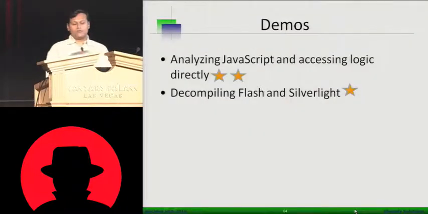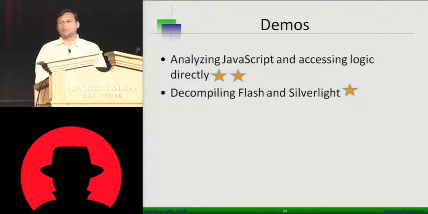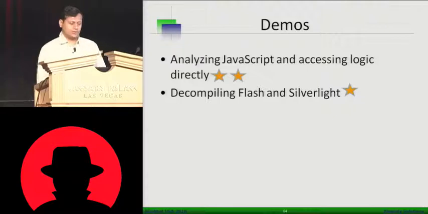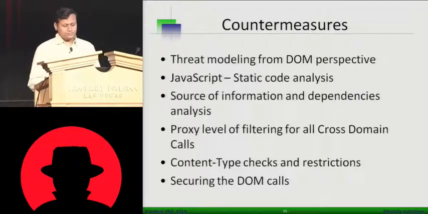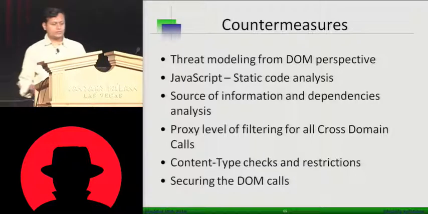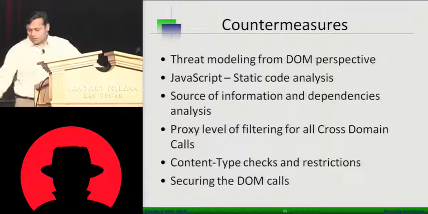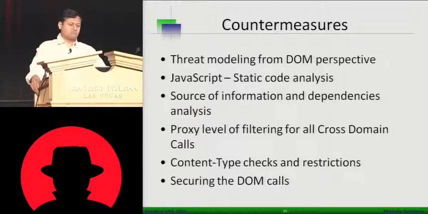So our focus of this analysis would lie more on the DOM. So we try to see DOM calls going from the Silverlight to the DOM and DOM to the JavaScript, etc. So these are some of the attack vectors, be it DOM-based cross-site scripting, stealing variables, hacking mashups, hacking feeds, a lot of different 2.0 components, which are leveraging widgets and such. So there are countermeasures out there.